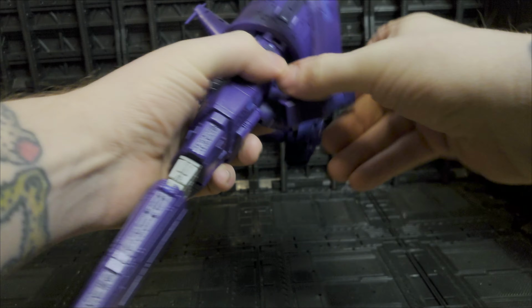Another cool thing about this figure is that when you're in this mode, or when you're doing the transformation, this is actually held together by magnets. So you can see here, it does tab together, but also to keep it super strong, it's magneted together. That is really clever, great engineering there.